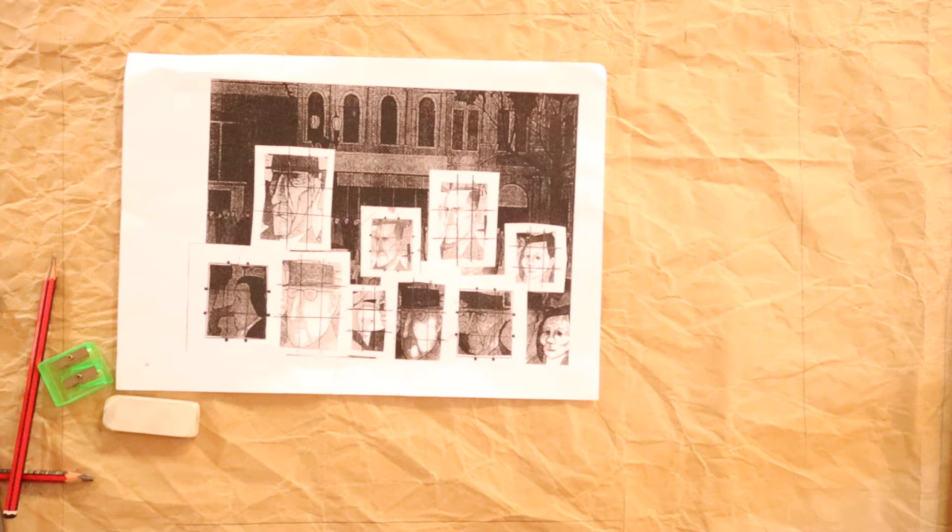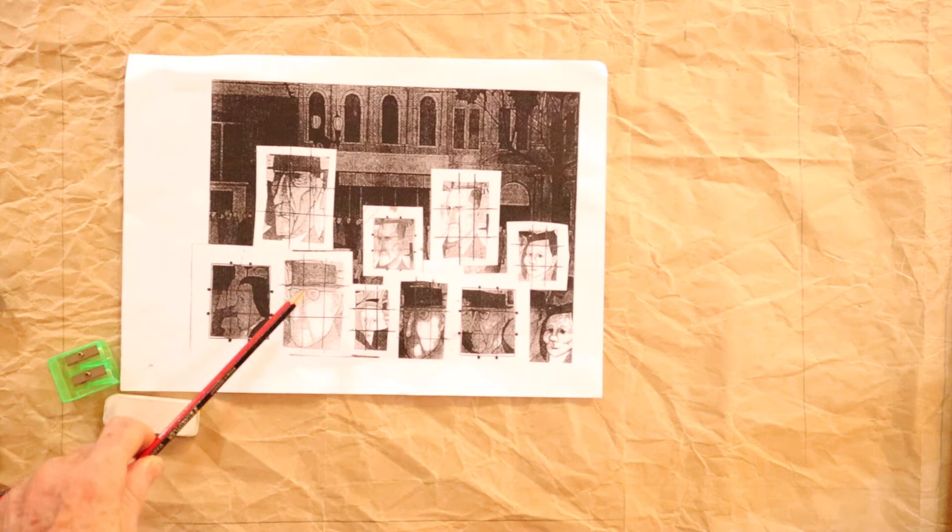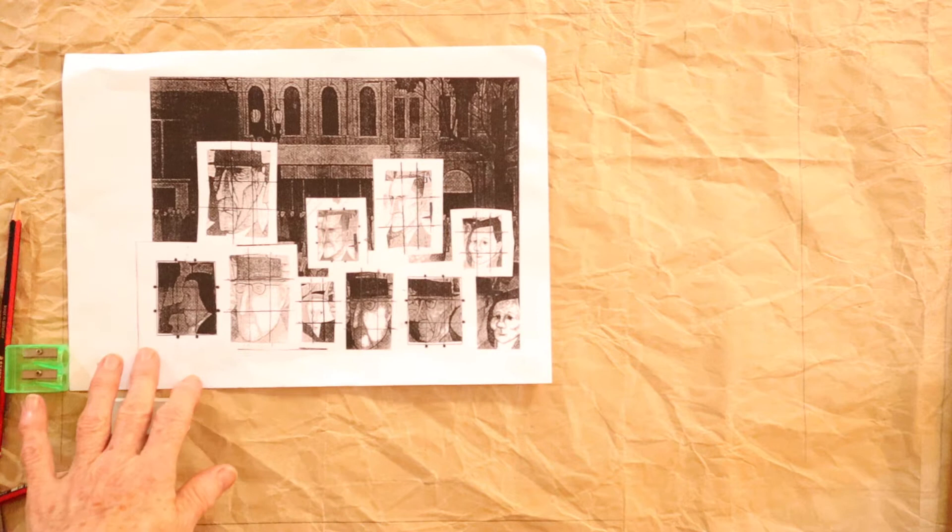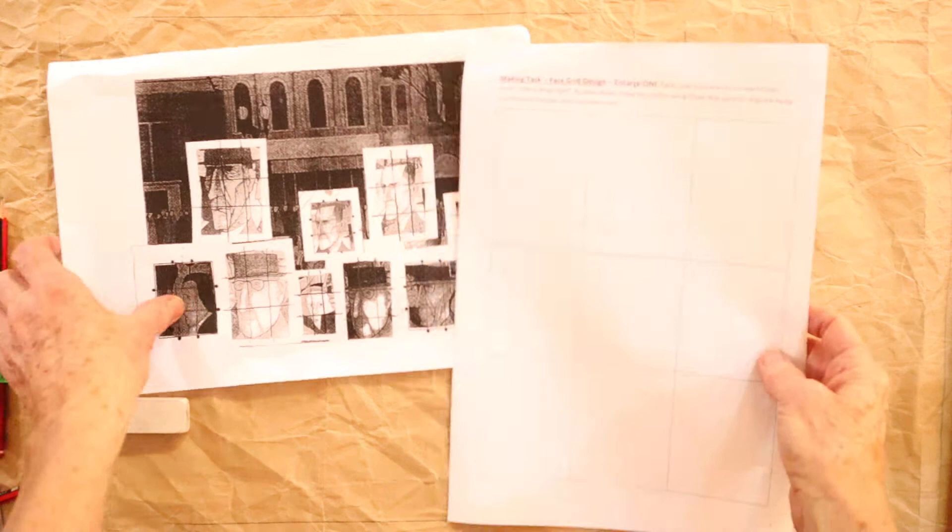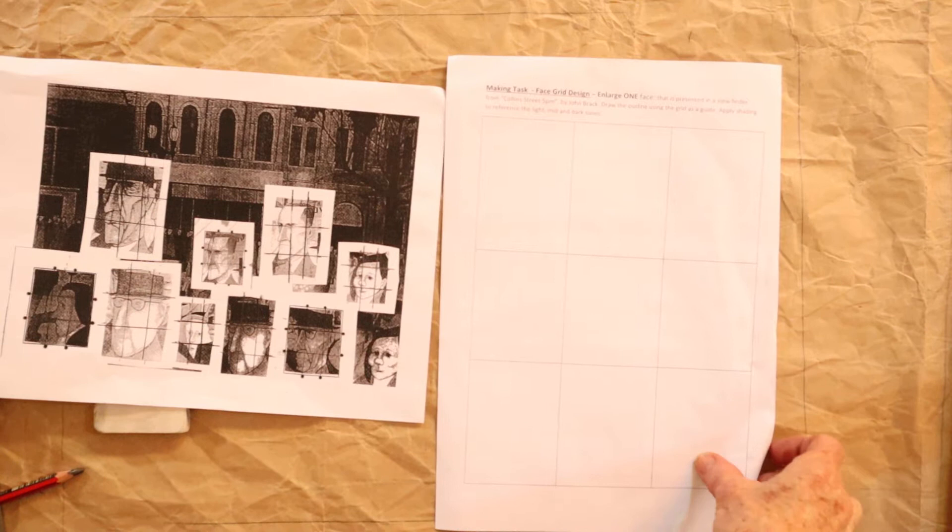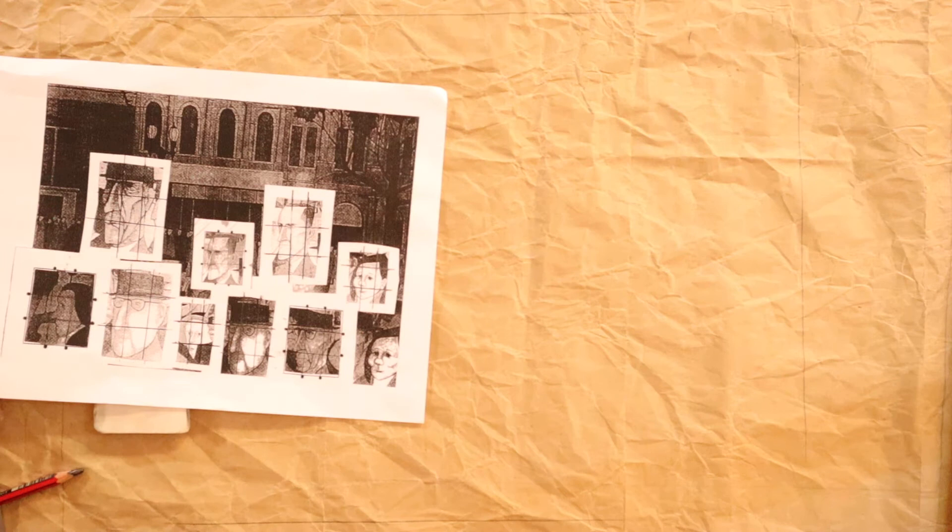Now you'll find this page where we have part of John Brack's work where I have put some viewfinders over the top of those people in the foreground. You will also have a grid which you are then going to draw that image onto. Now if you don't have a printer that's fine, we can quickly draw that grid.